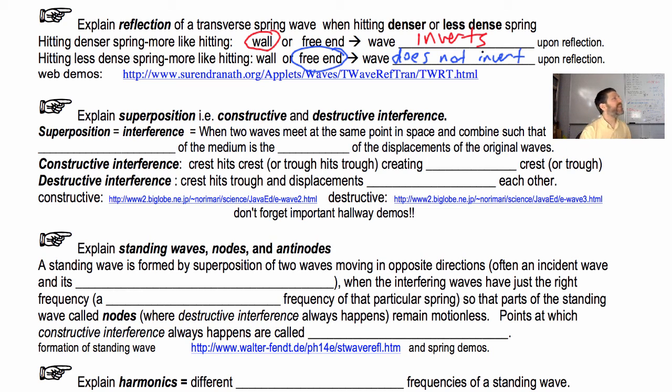And the cool part is that light does the same thing. So rarely are we playing with rope waves, but we're playing with light a lot. What's an example of light both transmitting and reflecting when there's a change of medium?